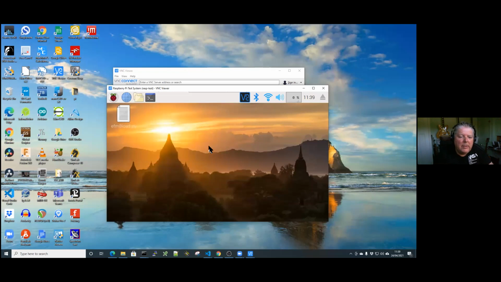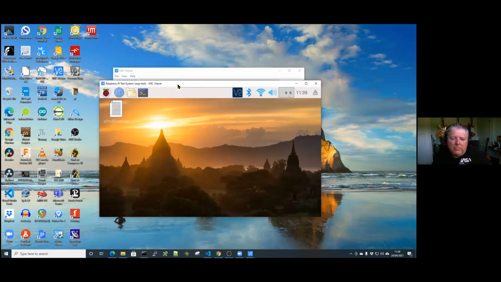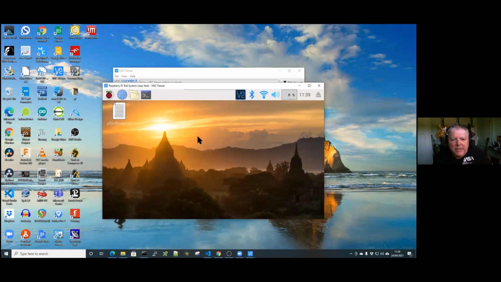Now, I like Visual Studio Code as you've already worked out, and you can actually install Visual Studio Code on a Raspberry Pi, and it works very well. But the way that I like to work is I like to work on my local machine at the same time as being able to test my Raspberry Pi. And quite a lot of the projects I do, I don't have a graphical interface like this, so I can't actually use VNC or one of the screen scrape technologies to get at it.